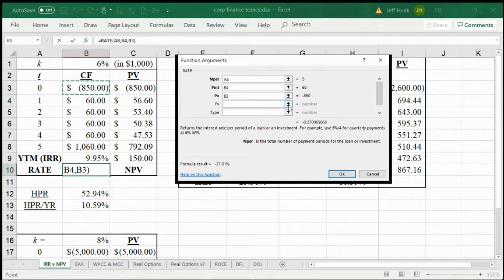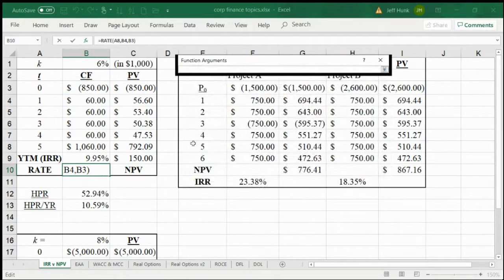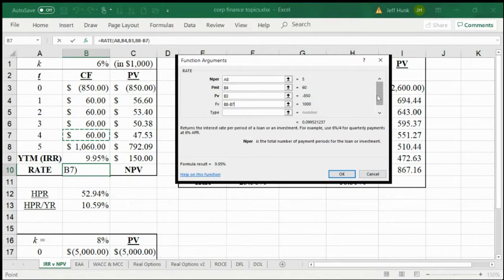And it's asking for future value. Yes, future value, but this is not the future value. Think about it. The pure future value is only $1,000, right? Because $60 is the annuity in year 5. So to isolate pure future value, you would need to subtract one annuity from it. So that would be the future value.